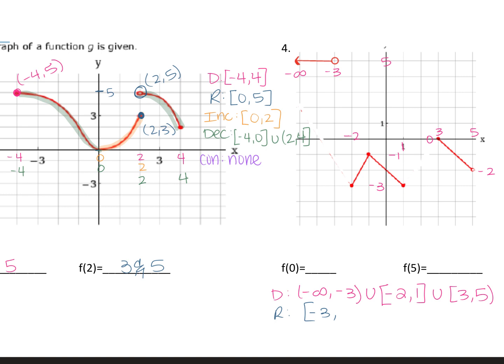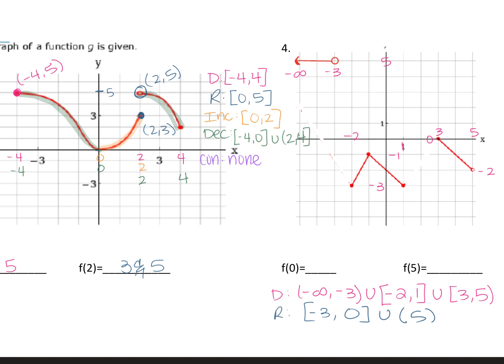So you can include the one from the middle and the one from the right with the y values that go from -3 up to 0, because that one on the right continues those y values we covered. So we're going to put -3 to 0, closed circles on both, so brackets on both, with a union of where that other line is. That other line is at 5. That 5 is going to go in parentheses because there's an open circle on it. There's nothing else above or below that 5 that is involved with that line to the left, so that's why it's just the 5. And again, since it's an open circle on the 5, there's parentheses on both sides of it.